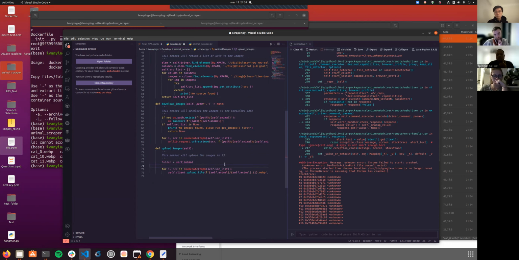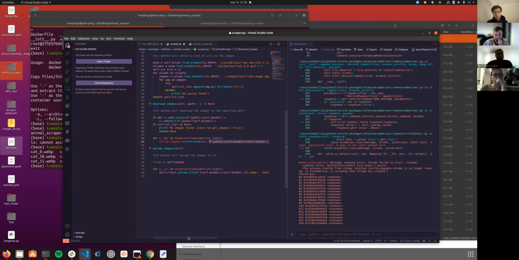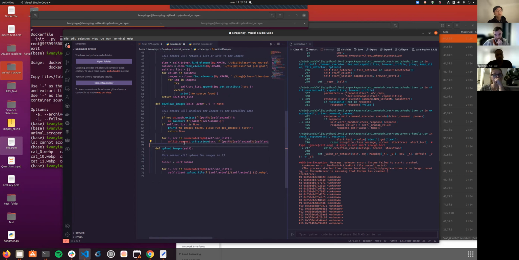And then we are going to tell it to go to that folder and start uploading everything. I'm just wondering if I should do that in the same for loop. Let's do that in the same for loop so we save time.